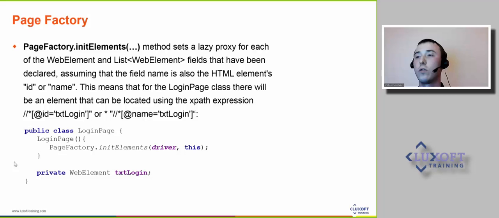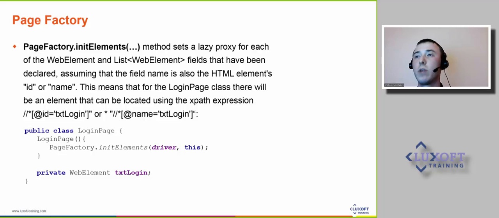This means that for login page class, there will be an element that can be located using the expression with ID txt-login or name txt-login. So in our example, in login page class, we have private field txt-login of type web element.